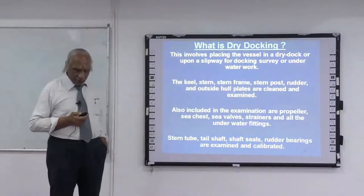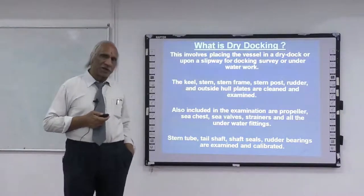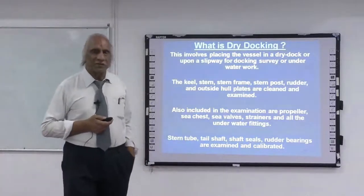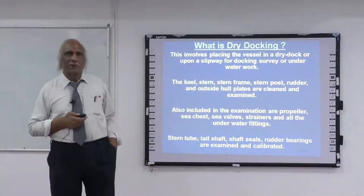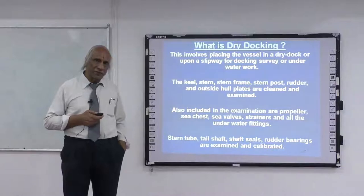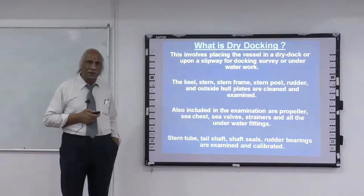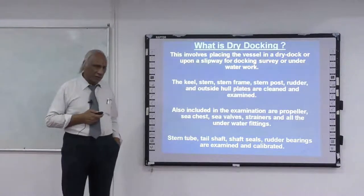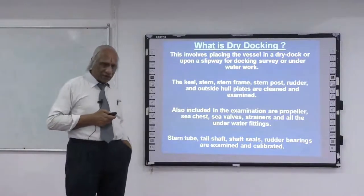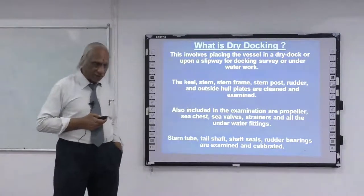Now, today's topic is going to be about the dry docking, about the tail shop or the propeller shop. What is the centre? What is the purpose of the dry dock? What are the typical failures that you can expect on the tail shop? These are some of the things we'll be dealing with today, on how the oil in the stern tube is contained. All those things we'll discuss one by one for the next 20 to 25 to half an hour. Whatever we can grasp, we'll project it on the slides wherever it's possible.